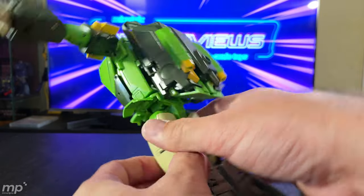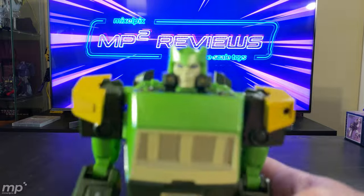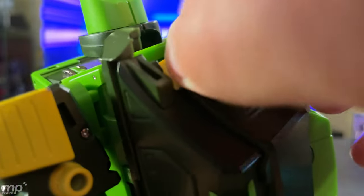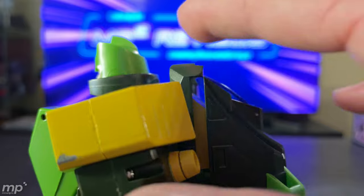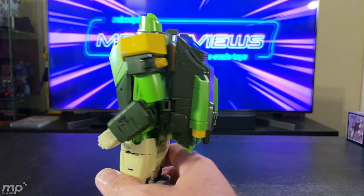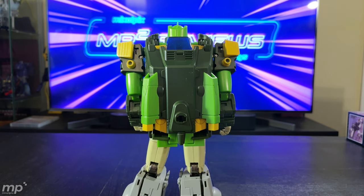One tip about his canopy: I thought it just had to stay up like this, but I accidentally pushed it and it can snap past the little frame and collapse into the pack — it disappears into that profile really well. Good-looking bot all the way around. One bummer as far as playability is concerned: I have not found any way to actually adhere the sword to the back. It's not like he can just sling it over his shoulder onto his back. That's kind of a bummer, but all in all, this guy's really cool.